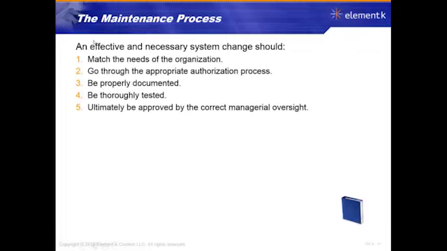So in the maintenance process, when we are looking at how the organization maintained this system, we want to ask ourselves, were any system changes really necessary? Did it match the needs of the organization? Did it go through an appropriate authorization process? Was it completely documented and tested before they just did it? You'd be amazed at how many system administrators just install something and they shouldn't. If it's a really small organization, then maybe that's okay, but in a large one, it can cause all kinds of havoc. And ultimately, was it approved with the correct managerial oversight? We're going to ask all these questions as IS auditors.